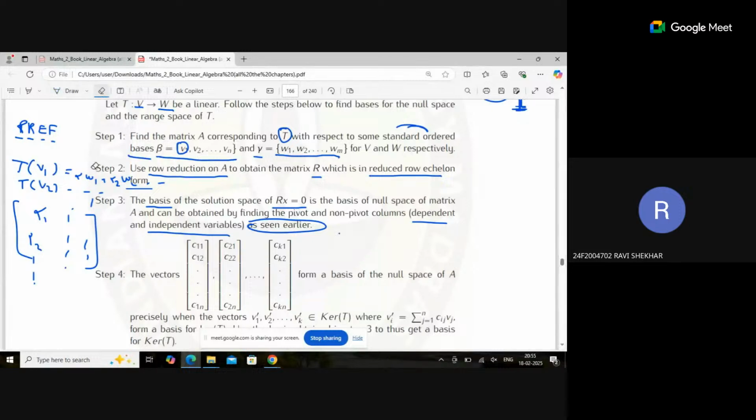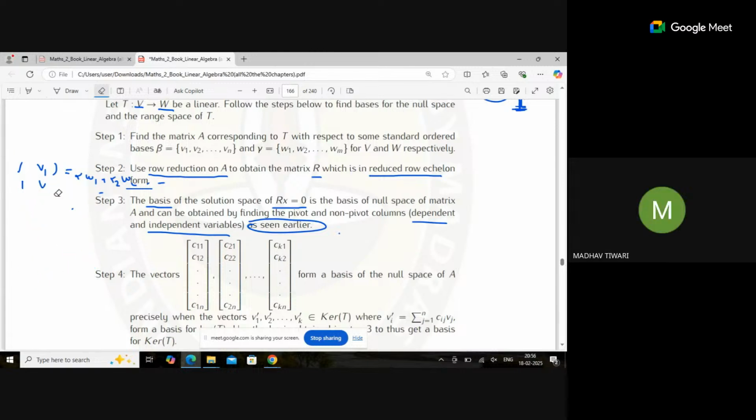Will it be given to us? No, we are given the transformation, and then we have to use this transformation function, and using that general function we form the matrix of it. Yeah, we can use the standard ordered basis, and then we can get the matrix. So at least the function or the transform matrix has to be given. Either the matrix is given or you are given the general formula for how to transform, that general transformation is given. Okay, so you will find out all the vectors forming a basis of the null space.